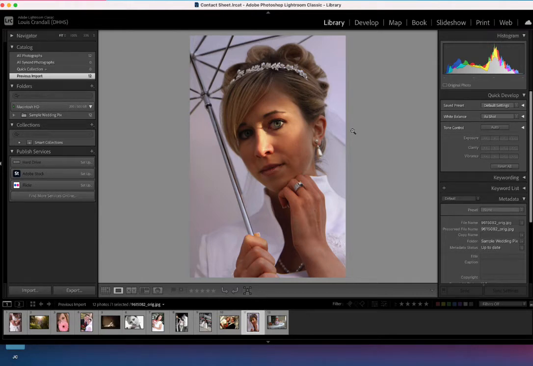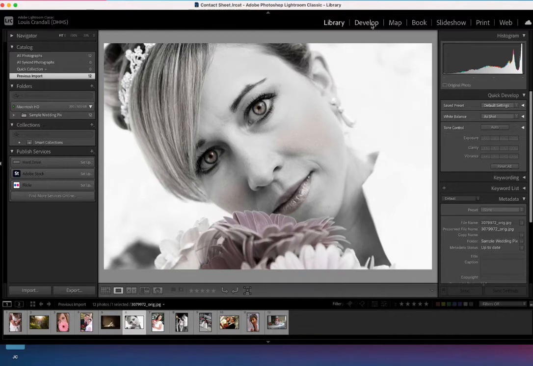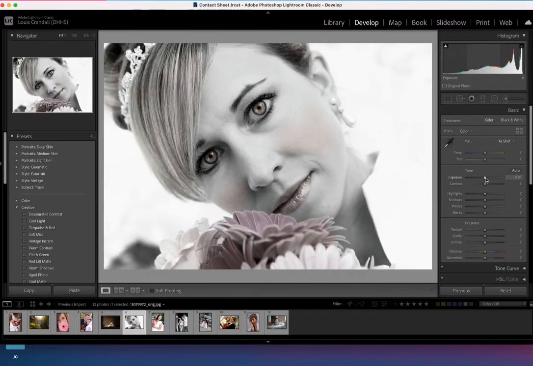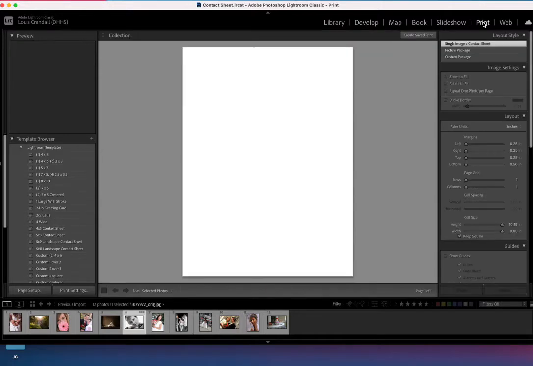Once you get the photos, you can work your images. You can go to develop and start playing around more with your photos and making them lighter and darker and fixing them every way you want and doing some really cool stuff. You can go over here to presets and do some vintage looks and all types of amazing stuff with the photographs. But when you're done and you're ready, and you've got your photos, I've got 12 here, and it says 1 through 12.